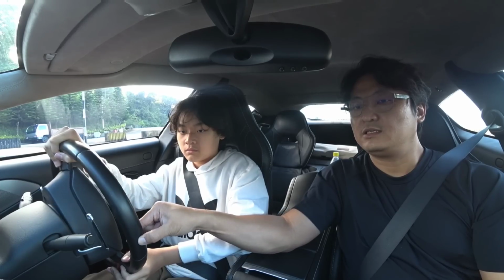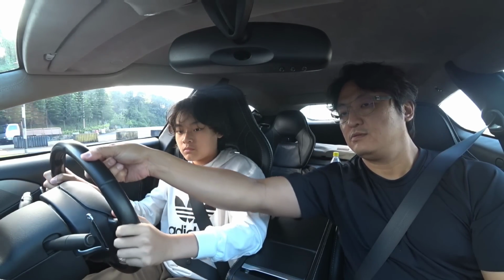Slightly left so that we straighten the car. Perfect. Let go of the brakes. Okay, now, give me a comfortable brake. Comfortable stop. Brake. Very comfortable. That is very good control. Okay?